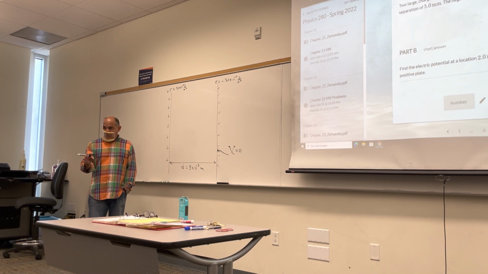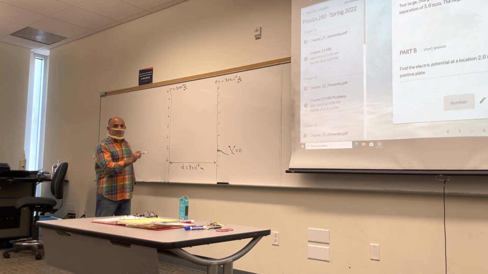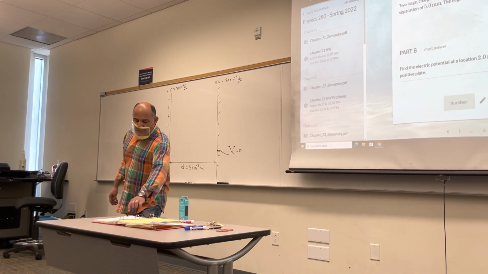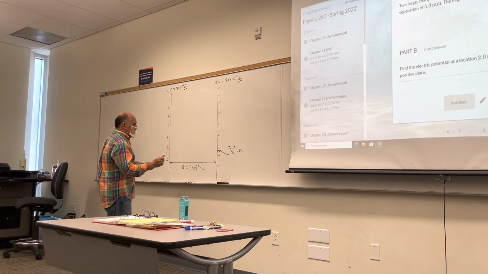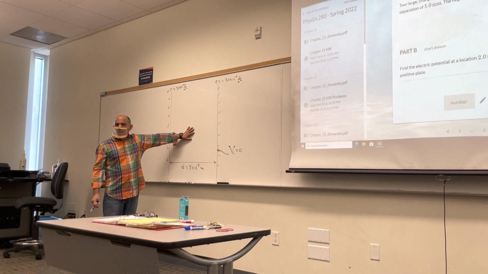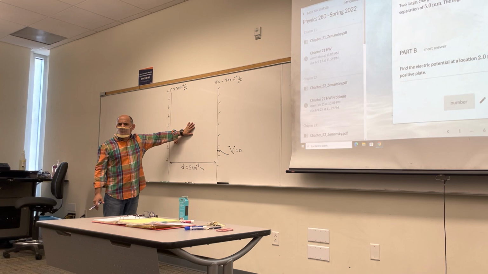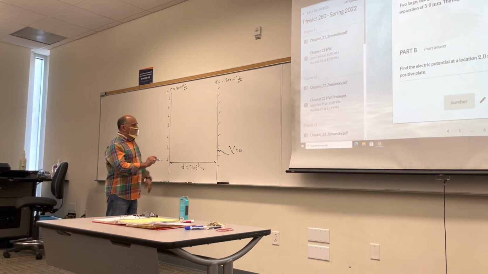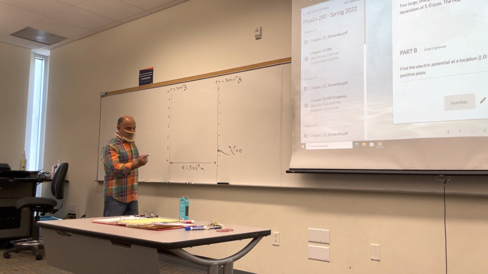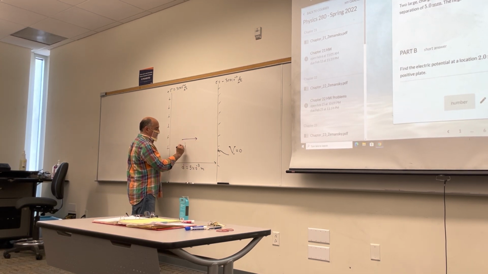Let me change something just really quickly. Well, before I change it, is there an electric field in here? Is there an electric field here, yes or no? Yes. Which way is the electric field pointing? To the right. Away from the positive towards the negative. Away from this towards that. Not to the left.